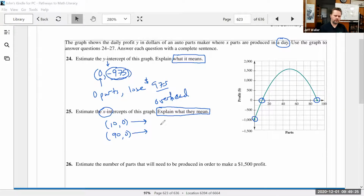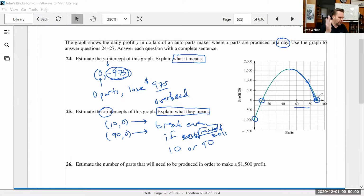Break even. Yeah, so they break even if they sell 10 or 90. I like it. And of course, the thing that's sort of in the background here, this kind of doesn't make a lot of sense. But what's assumed here, if they make and sell 10 or 90, it's this part that makes it come back down. Because once you get past this, sure, you're selling more, but you're also making more. And the cost to make them is sort of dominating then. It's too much. That's why there's a sweet spot right there. Nice little sweet spot.